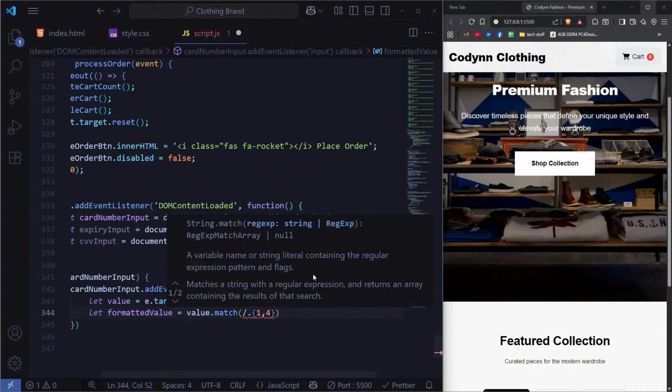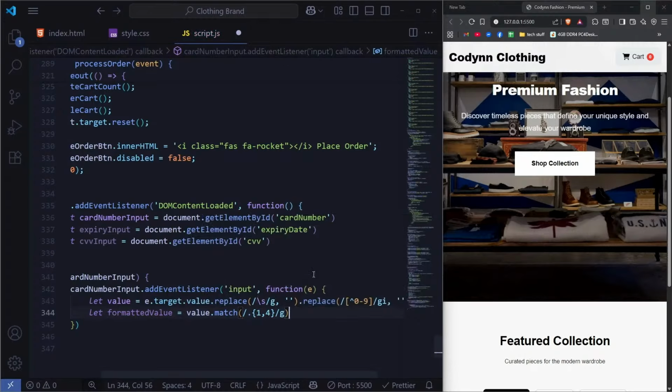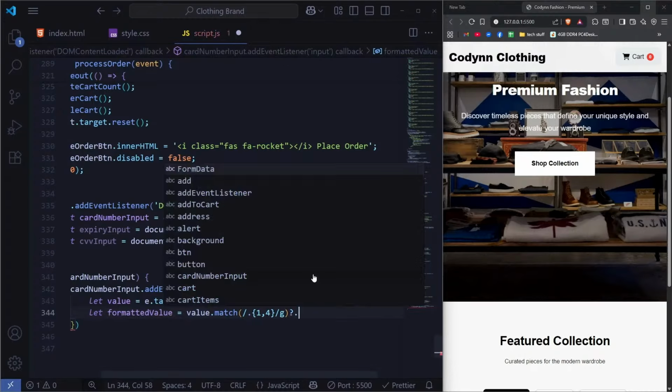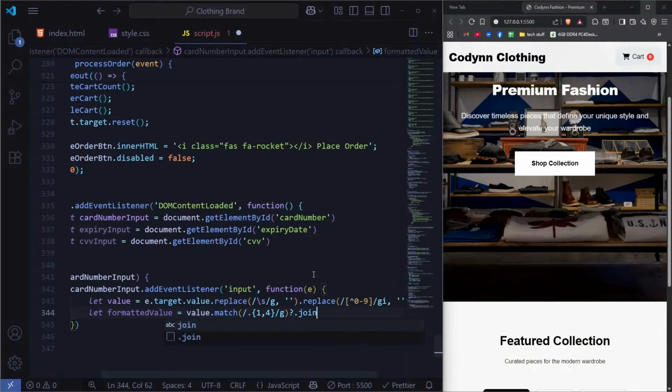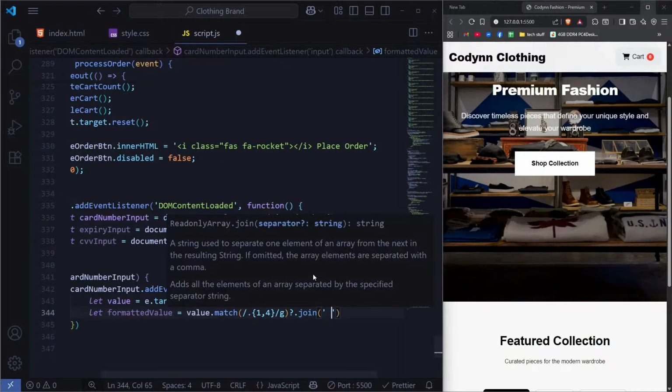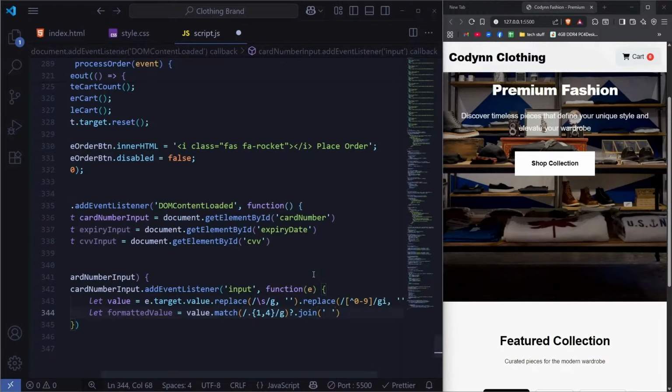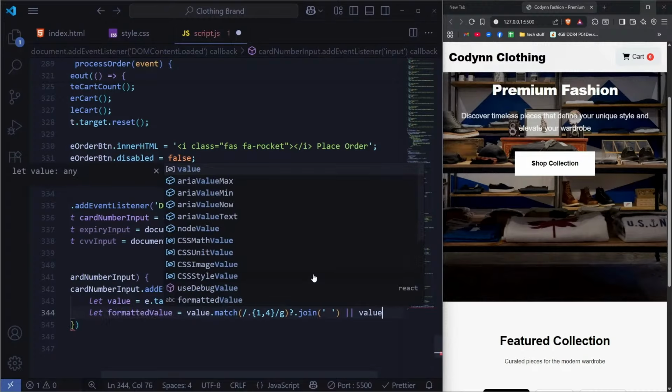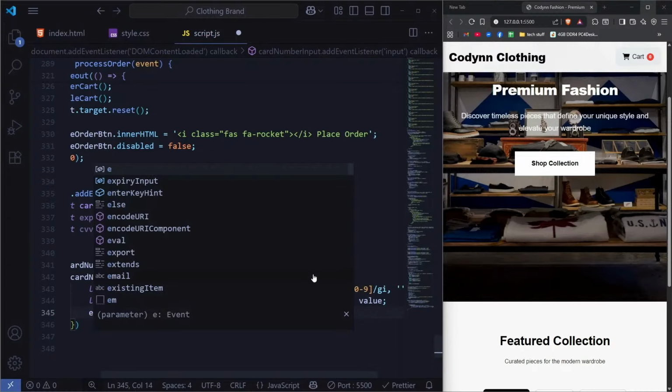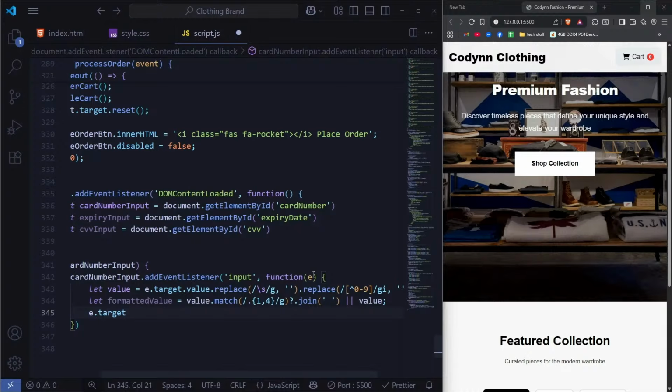After 1 to 4, not much, it will basically join automatically. It will join with a space. And just do e.target.value. I'm just going to do formattedValue, and there we go.